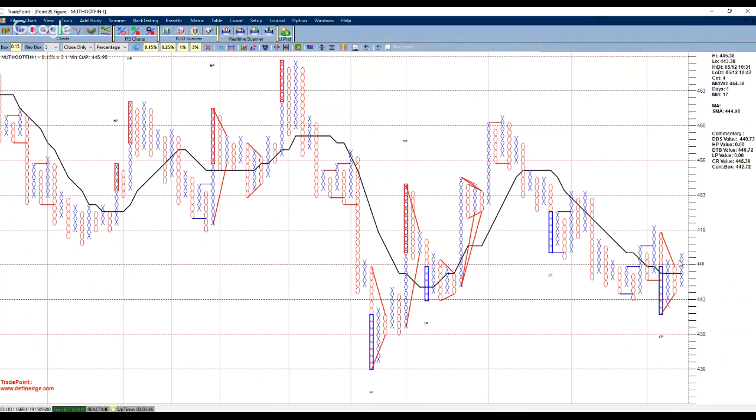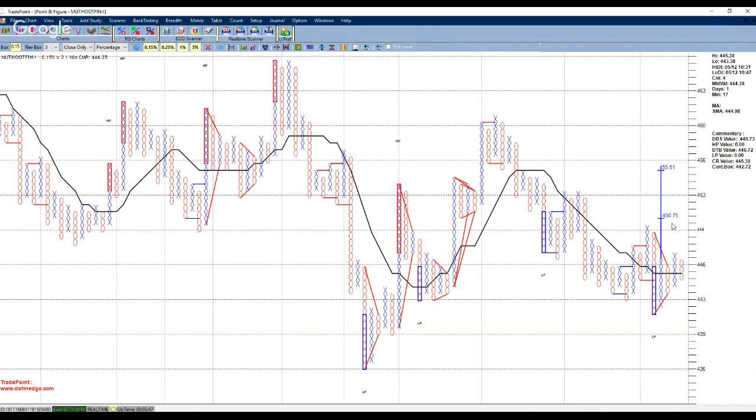So your buy signal would have been triggered at 446.72, and your stop loss is going to be at 442.72. And the other advantage with trading these follow through signals is that you will invariably have a decent target to play around with. So in this case, the vertical count target works out to 450.75, and the second target is 455.51.